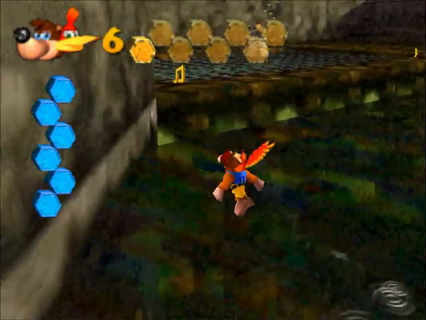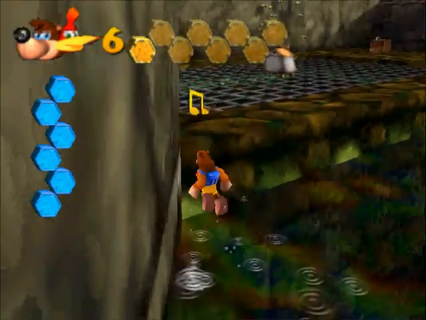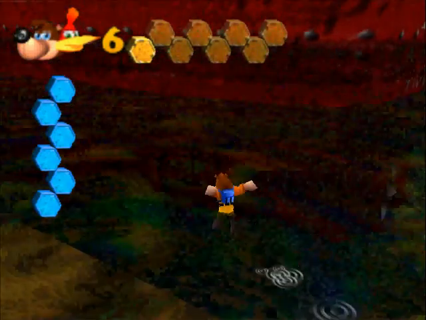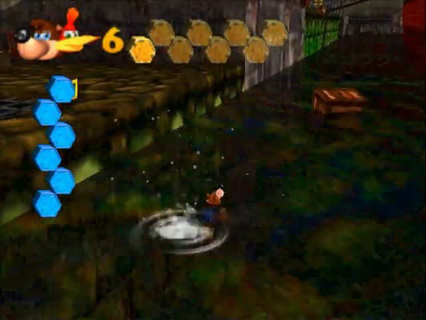So real quick, we're going to hop up here. Never mind, you can't hop up there. Let's find a box that we can hop up on to get up there so we can figure out where we're going from here.